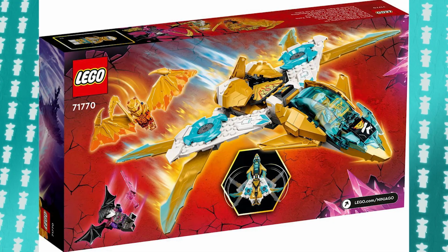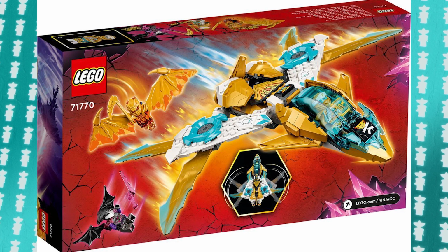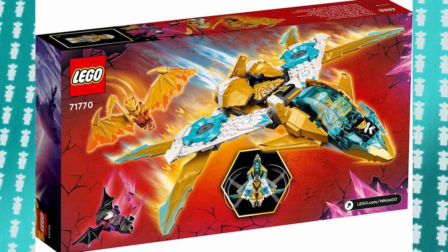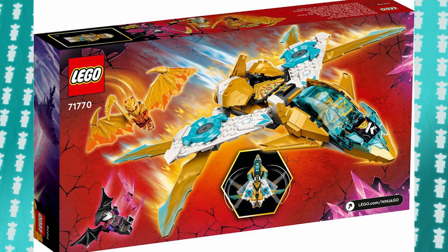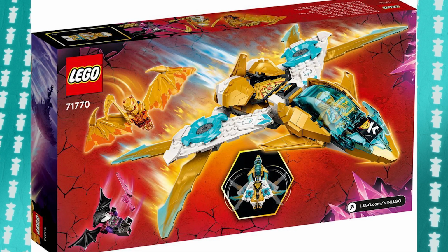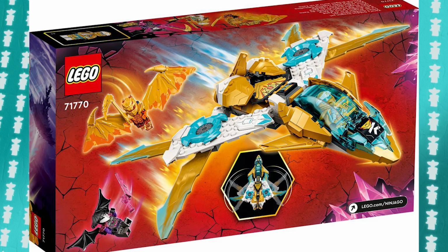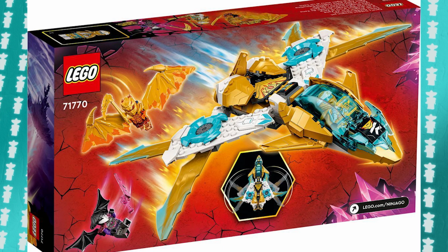Once again, I'm going to say that the figure selection here is really great. You got Cole in his winged dragon form. You got Zane's golden form. And I know previously I've stated, maybe when the Master of the Mountain stuff was coming out, I wasn't really a fan of the gold with Zane, but now it's really grown on me. I don't know why. Gold with Zane's metallic head. Nice. And then the Skull Sorcerer here, really cool figure. Again, these figures are just really cool.